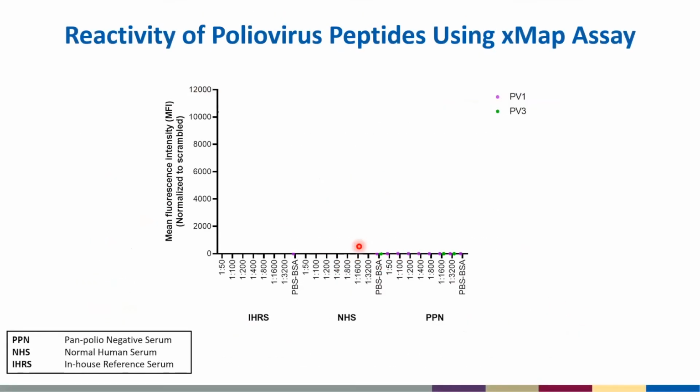So similar to the ELISA, what I'm showing here is on the y-axis. Anything up here is going to show the signal, right? So if you have antibody binding to our peptide region, you're going to get lots of fluorescent signal.